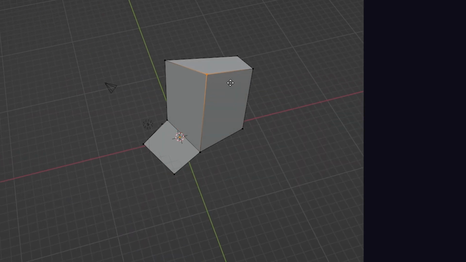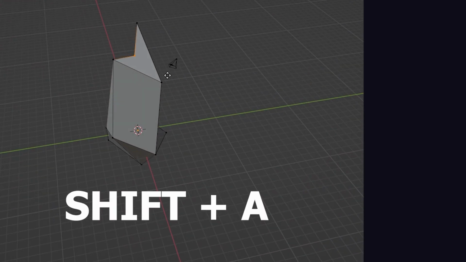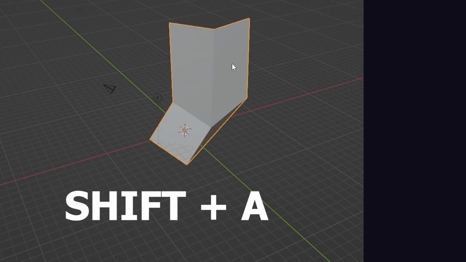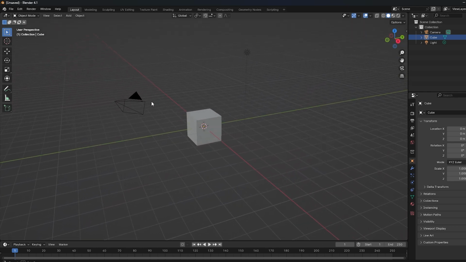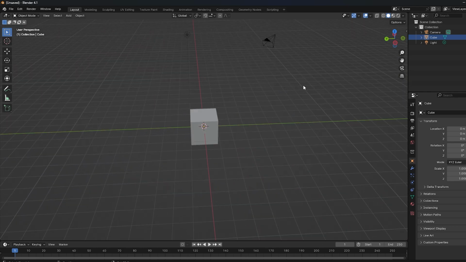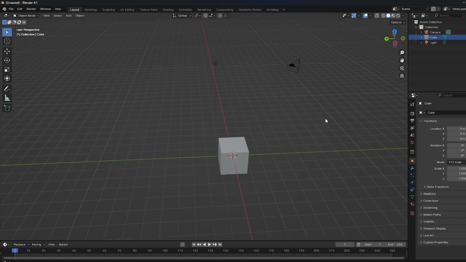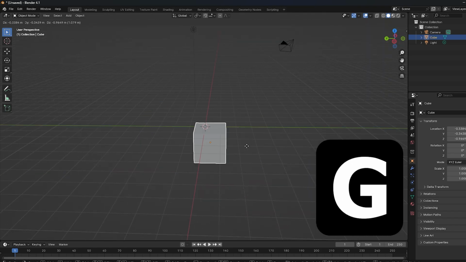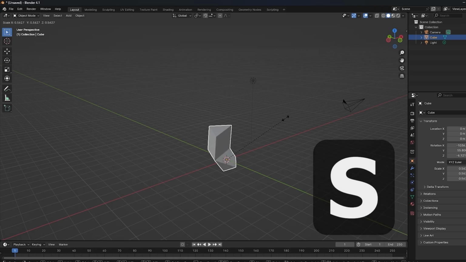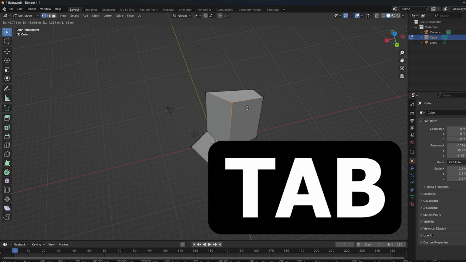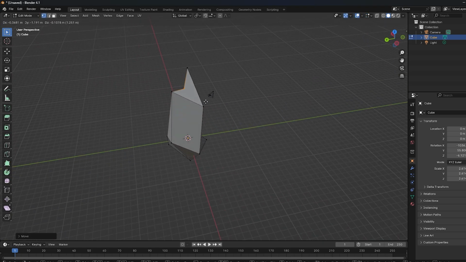To model something, you usually start by adding an object that resembles the object you want to model the most. You start out in object mode. That is a mode where you can wander around the scene using middle click to orbit around and using shift plus middle click to move around. You can move an object by pressing G, rotate it by using R, and change its size by pressing S. If you go into edit mode by pressing tab, you can also transform individual vertices this way.